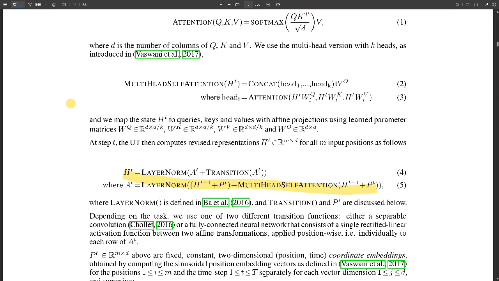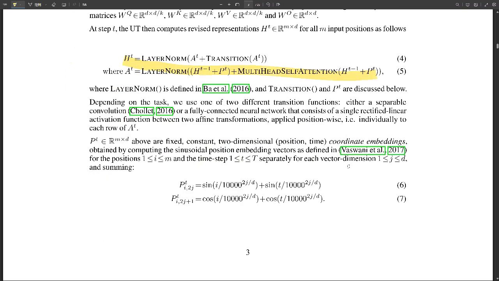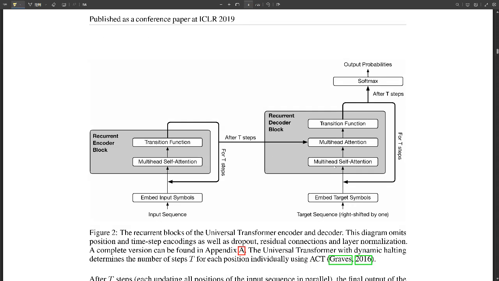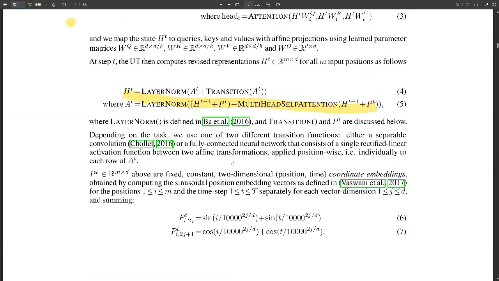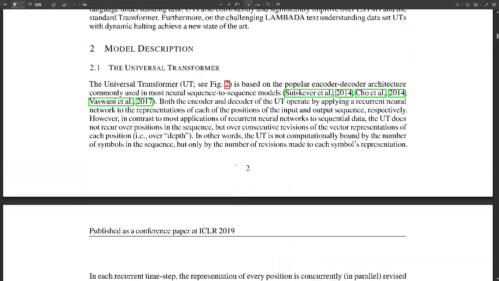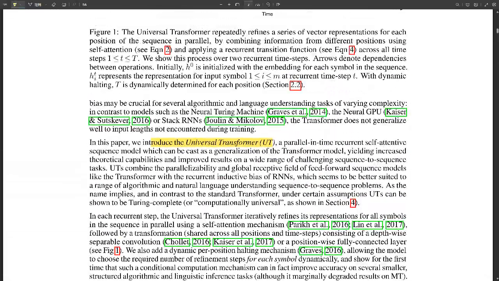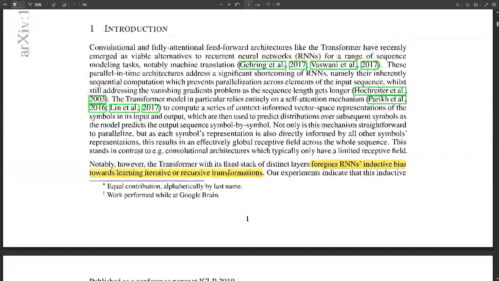Yes, they provide a framework for understanding both space and time within the sequence. For each element, the UT creates vector representations, or embeddings, that capture its position in the sequence and the current time step in the recurrent process. So even though the UT is processing everything simultaneously, it still knows where each piece fits into the bigger picture, both spatially and temporally. It's like giving each element a unique coordinate on a map, but the map is constantly evolving with each recurrent step. A dynamic map of meaning, one could say.